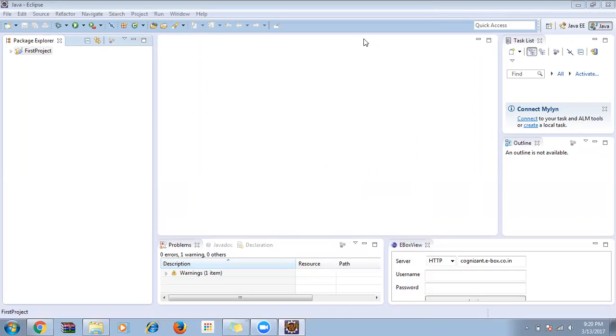Pushpanjali, can you create me... I have created the project. I just want you to create the package, and then after that, I want to create a class. Can you create me? Hello, hey Pushpanjali, you there? Okay, so I'll just go with the other person. Ashla, can you create me a package and then a class?